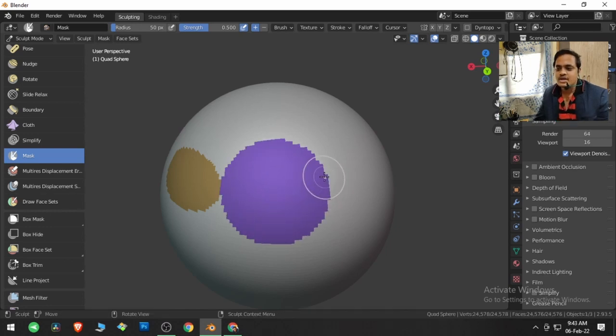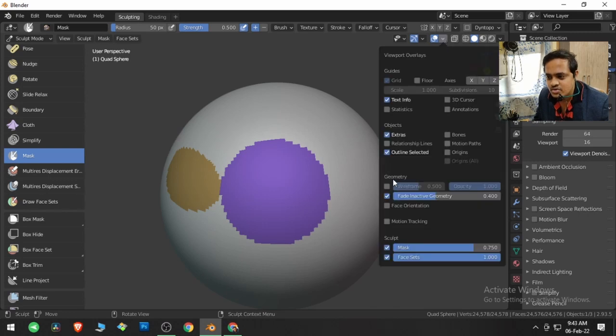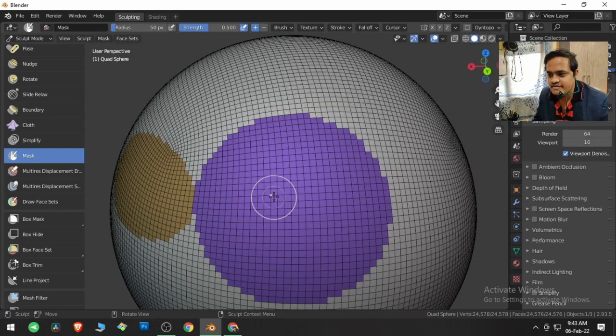And one more thing, these edges are jagged. To make these edges smooth, you need to go and see the wireframe over here, because this is going to change the way your mesh is being projected.